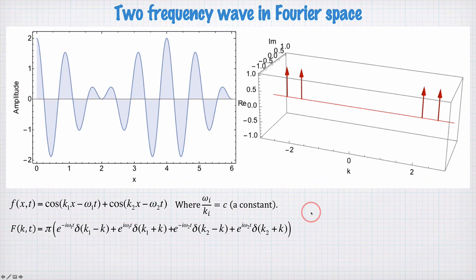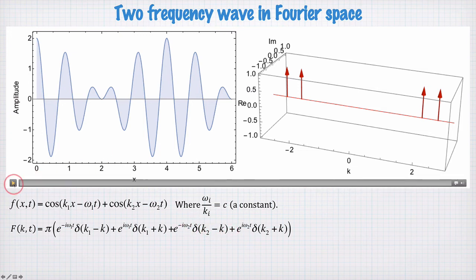Let's just do that same analysis now for a wave that is composed of two frequencies added together. So we've got a cos(k1 x minus omega 1 t) and a cos(k2 x minus omega 2 t). The ratio of omega and k for each of these waves is the same. It's the speed of the wave, and that's a constant. There's no dispersion. The different frequencies move at the same speed. So when we do the Fourier transform from x to k, we get this expression here. Now we have delta functions at plus and minus k1 and plus and minus k2, and each of these is being rotated at the right frequency in the right direction. So the k1 is rotating at omega 1 and the k2 is rotating at omega 2.